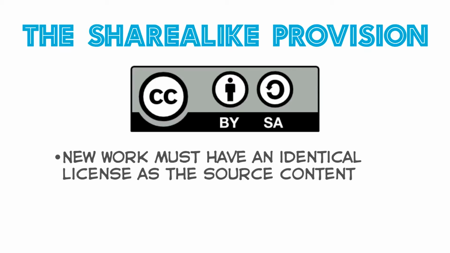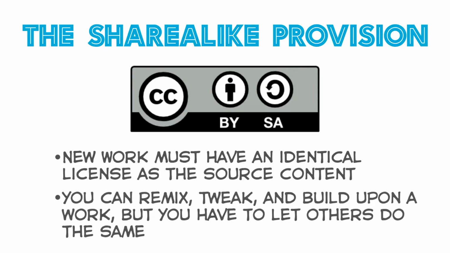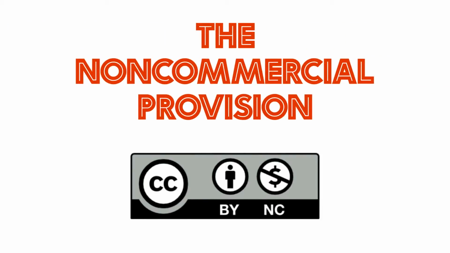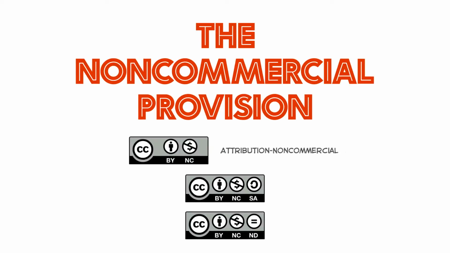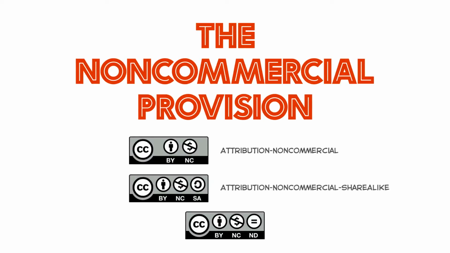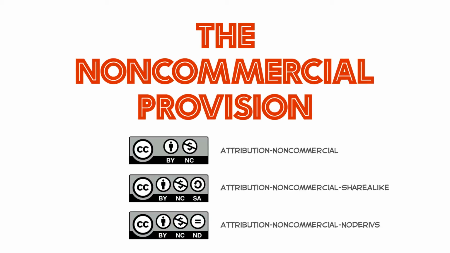In other words, this license lets others remix, tweak, and build upon a work, as long as they credit the creator and license their derivatives under identical terms. Finally, the non-commercial, or NC provision, makes the license compatible with any of the 3 licenses with an NC component: BY NC itself, BY NC SA, or even BY NC ND.